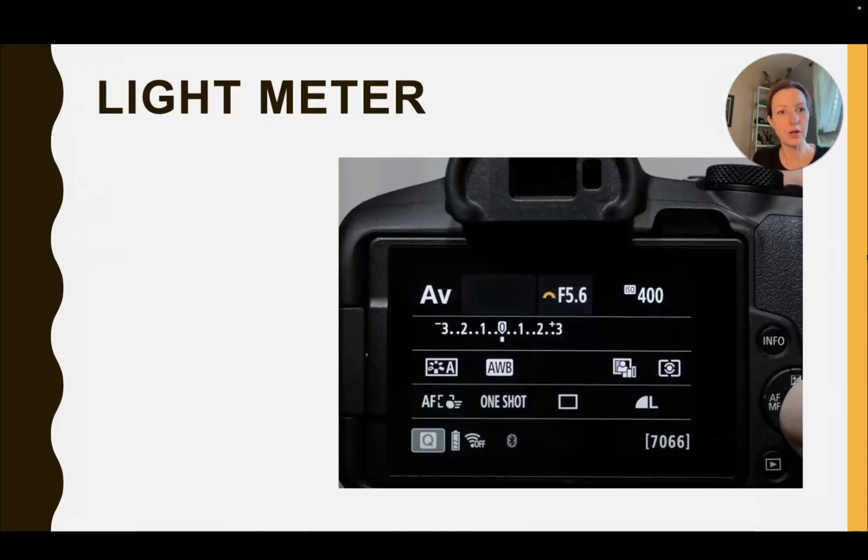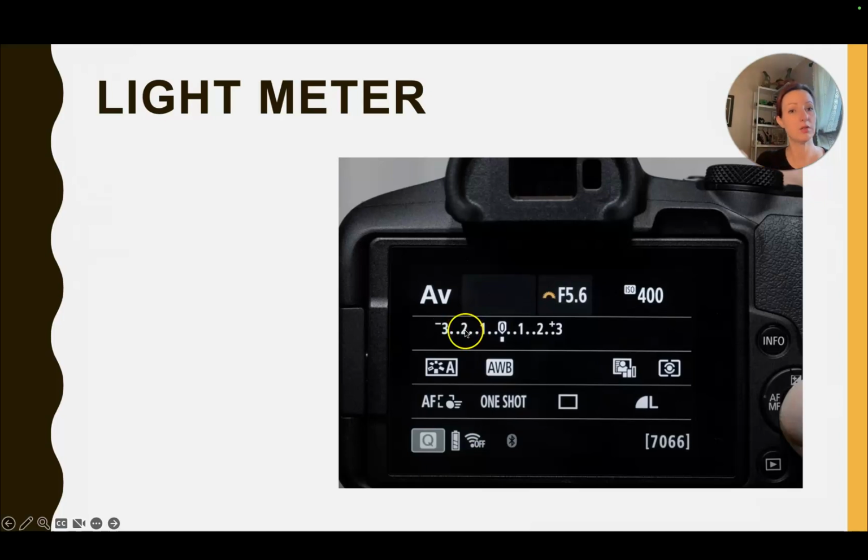How do you know how you're going to balance it out? You have what's called a light meter. The light meter is right here. It's essentially a little number line. And then depending on your setting, you can control how it looks. So if we're at the minus, we're giving it less light. Your photo is going to be overall darker. If it's on the plus, you're going to be giving it more light. And each one of these is a step. So this is 1 step less light, 2 steps less light, 3 steps less light, and then so on.